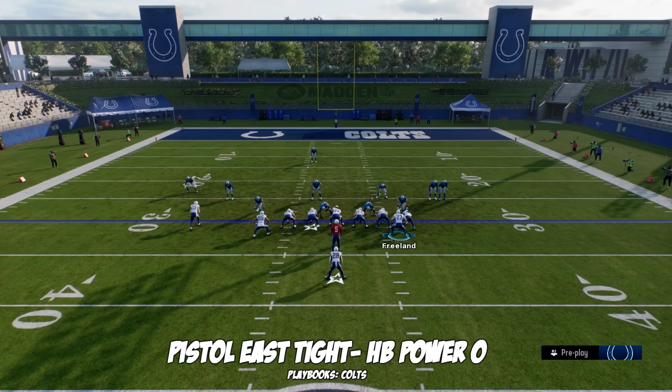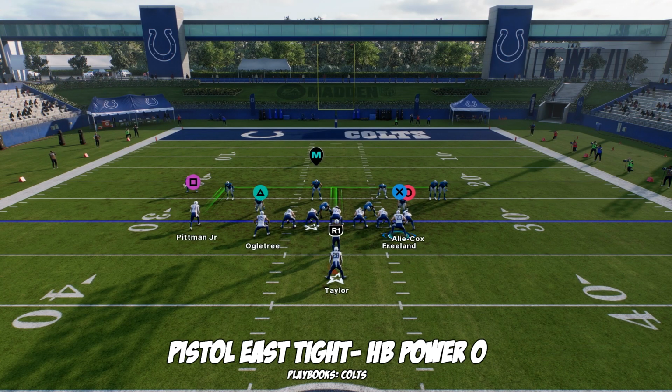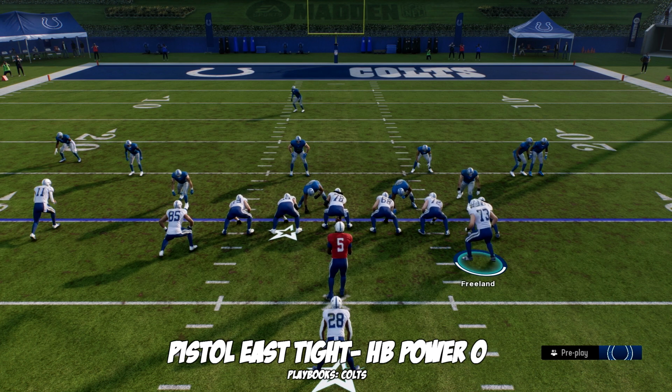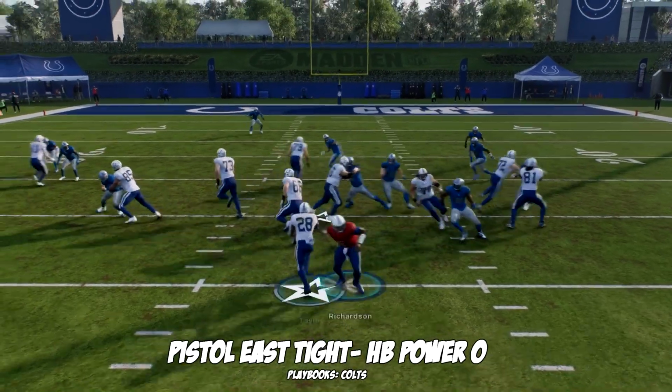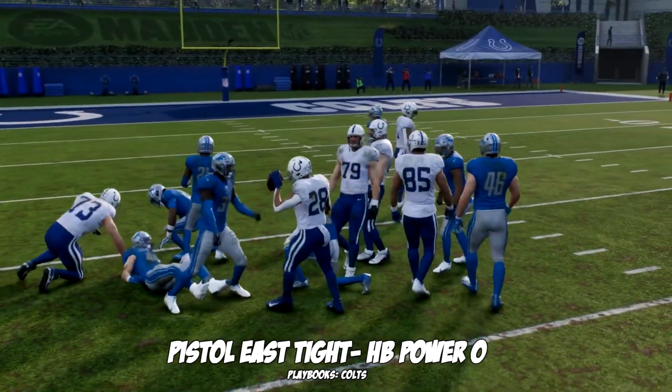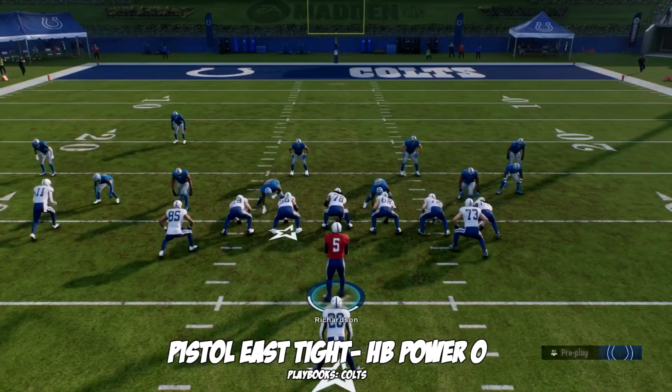Okay? We can add a motion to this. Okay? We can flip this play. And then we can add a motion. There's two things I like to do. I like to motion and then snap it before that offensive lineman gets to the center, okay? And I still pay attention to my stuff. And I just read those blocks and pick up a lot of yards, okay?